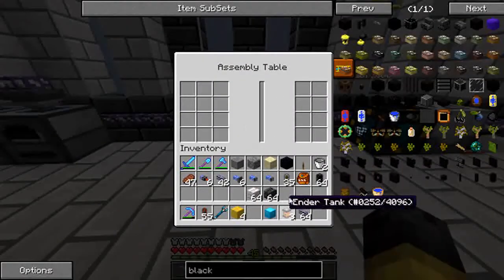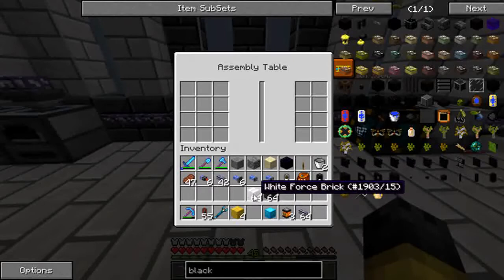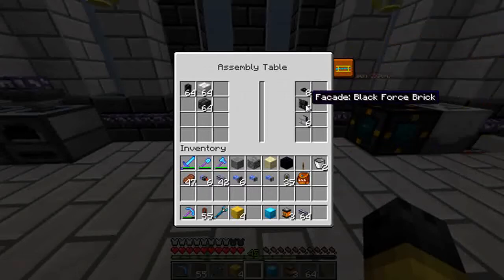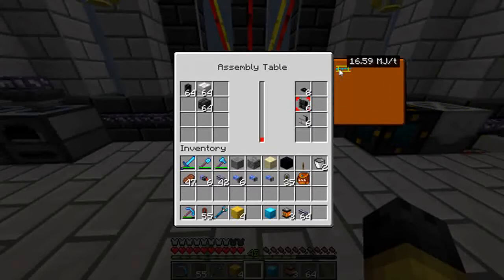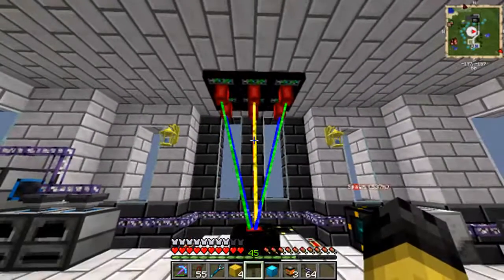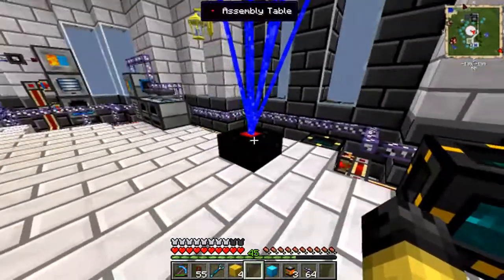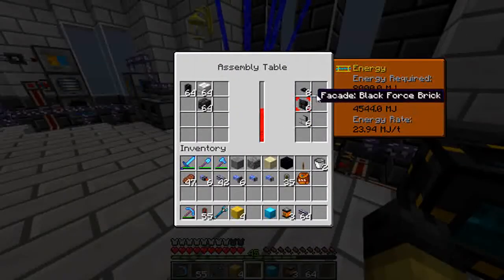Okay. And say if we put these in and these, okay, we can do them. So we're going to say make facade black force bricks. Can these work? Oh baby, lasers, that is awesome. That is so awesome. And then that's going to make a bunch of them.